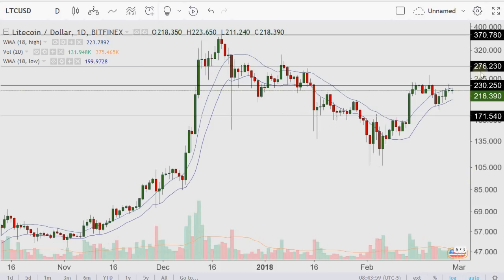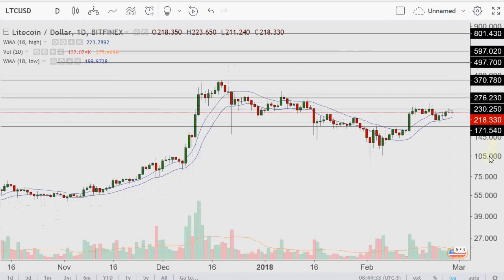Moving on to Litecoin, it's had major resistance at this first key or second 61.8% level, and did not find any here. And it's had this nice higher low, and it's just hanging in with the 18 average of highs. This looks like a very bullish setup to me. And just like the Bitcoin price, I think again here there's not really going to be short-term resistance, at least that's what I would project. And then it could have some very promising moves if in the next couple of days this thing breaks free. As far as its levels breaking above its high, these will be the next three that I'll be looking at.